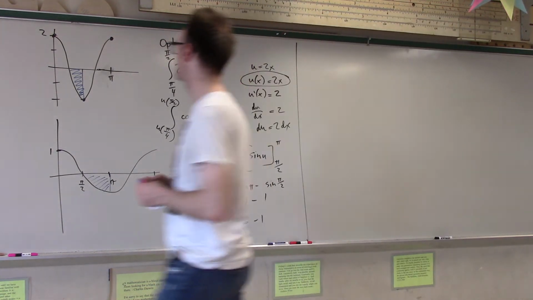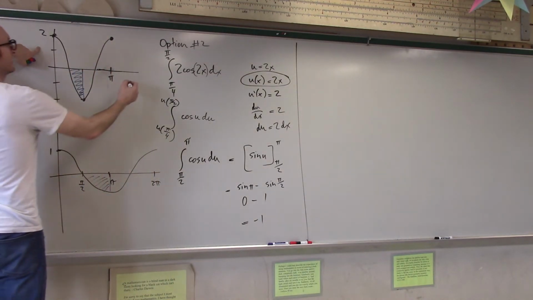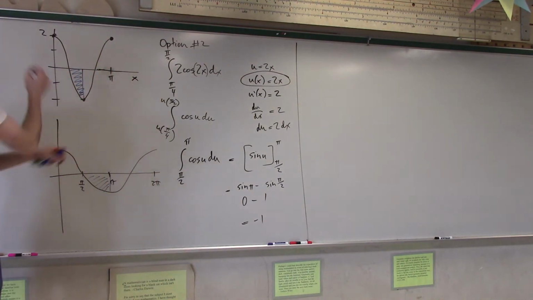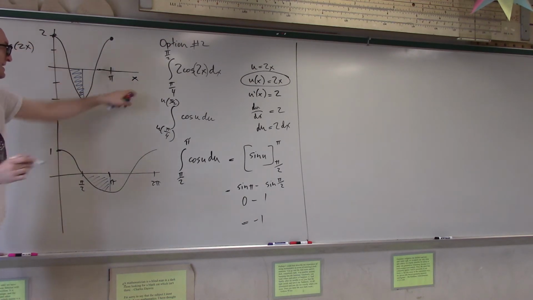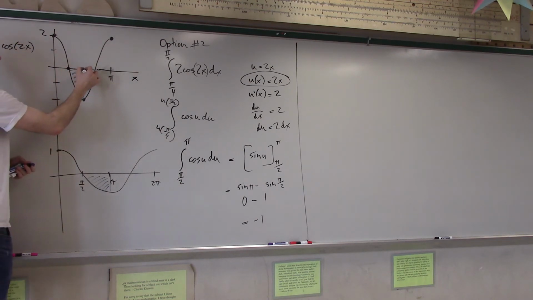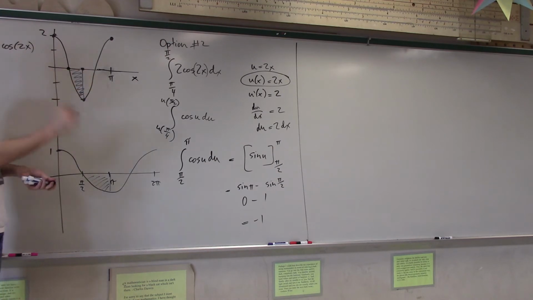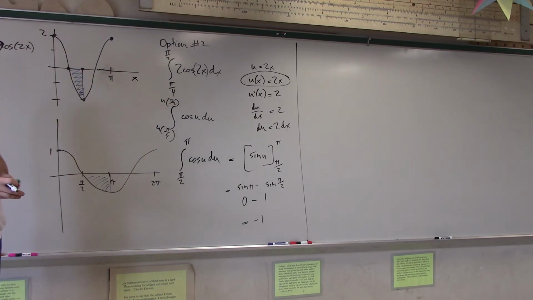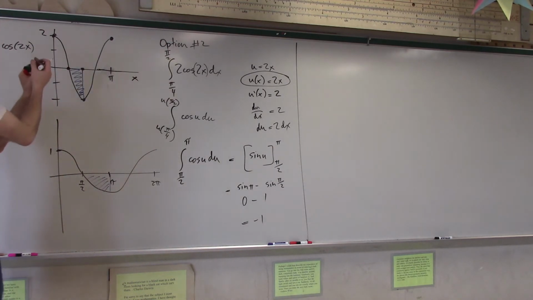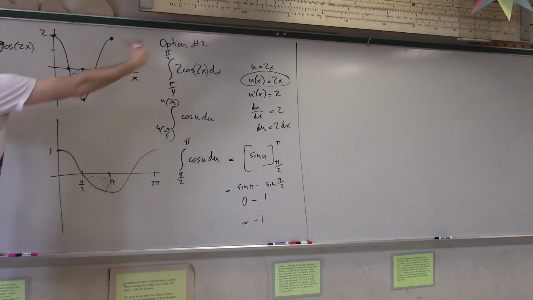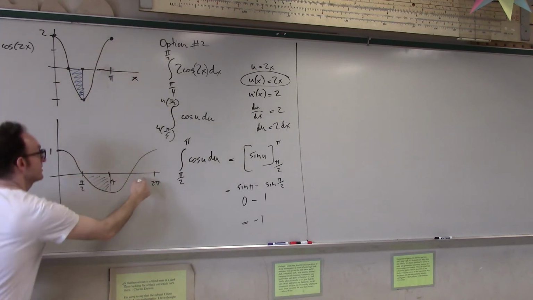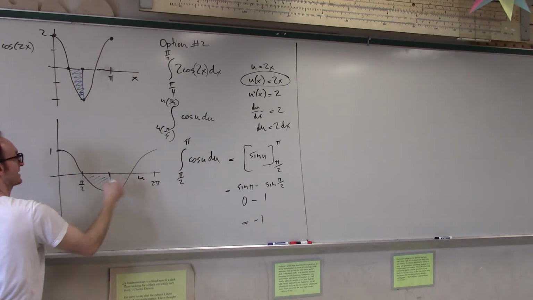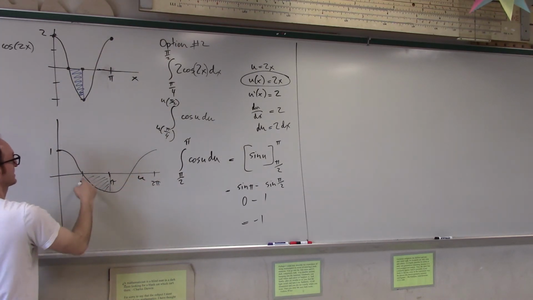And the big picture here is that this is like the x-axis. This is my 2 cosine 2x function. And this pi over 4 and pi over 2 is where I begin and end on the x-axis. When I perform a substitution, what I'm really doing is graphically stretching by some factor this entire shape. And this axis is like the u-axis. Cool? Cool. And this is the corresponding one.